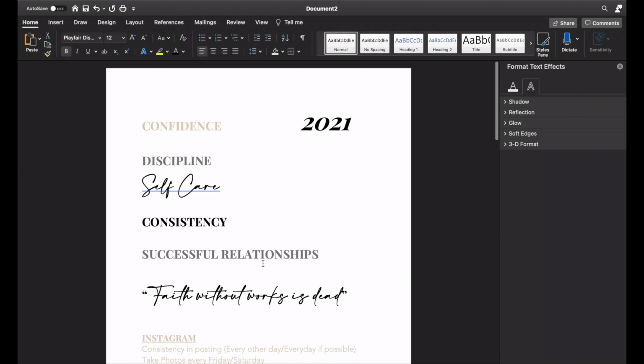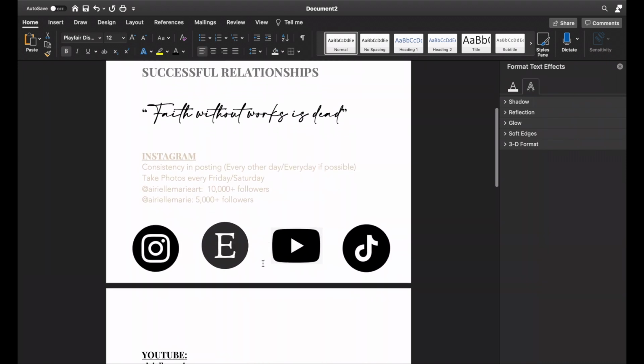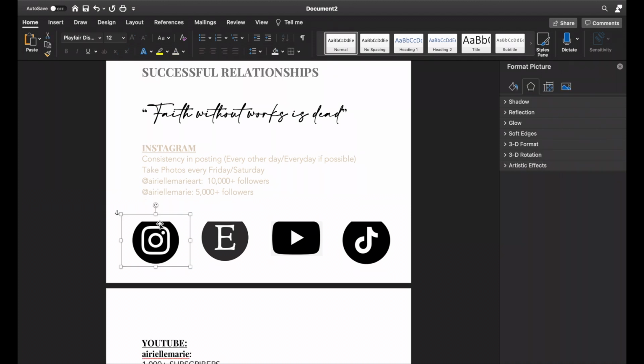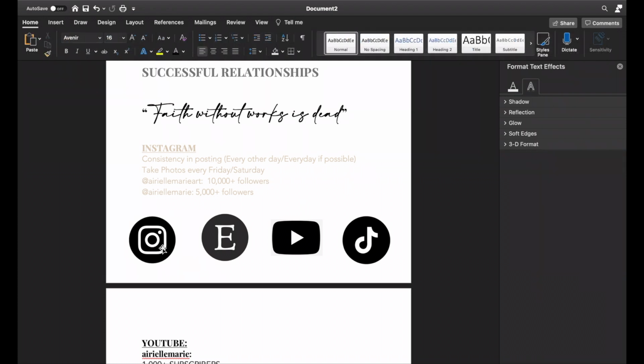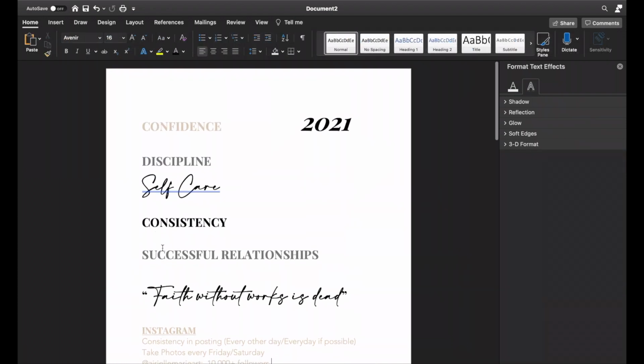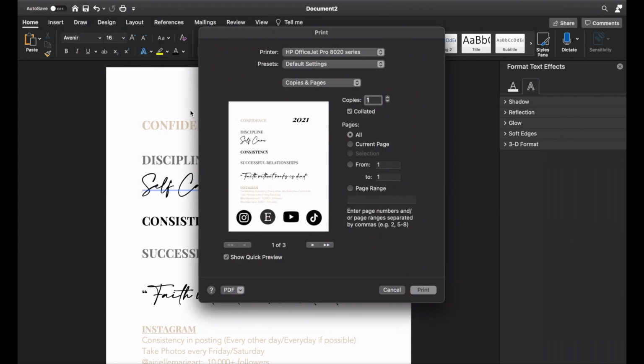So this is what it's looking like. As you can see, I changed the colors and I added more content underneath the categories that I have. I also changed certain fonts for certain things, and I added a couple of words because I know it's going to be spread out. And I also put the year.